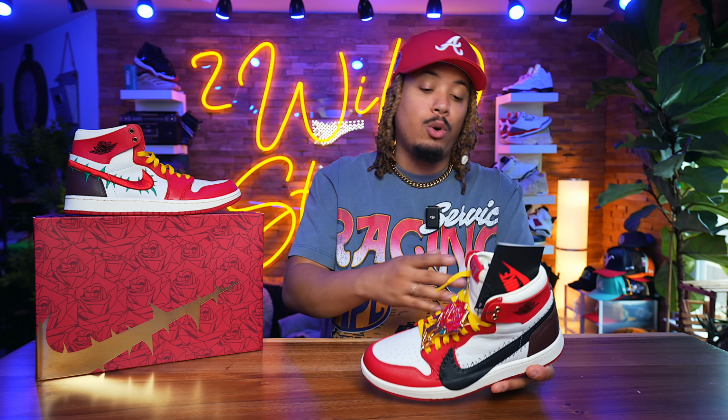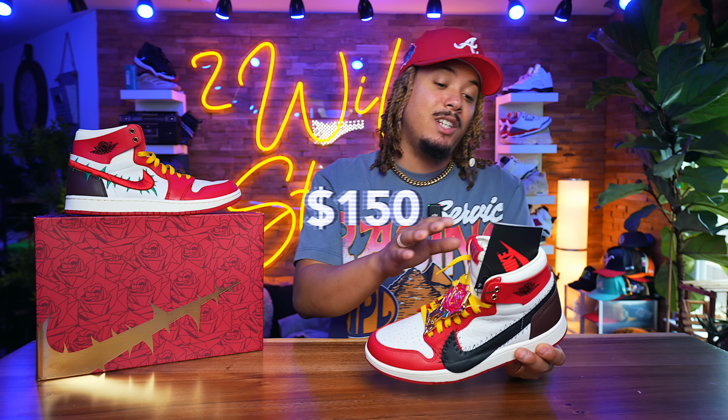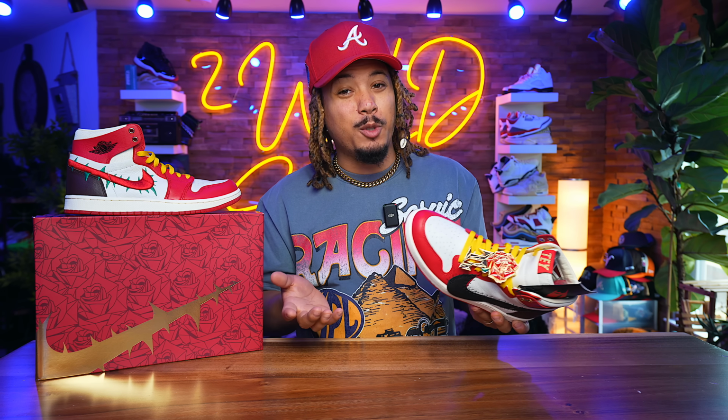The Jordan 1 Comfort that had come out a couple years back, the Jordan Zoom Air Comfort 2, has now released, and it's brought some upgrades to the shoe. The retail price point is $150, and for this collaboration it's $150, and these shoes are already on the aftermarket going up into the 350s. So be expecting this shoe to, for the most part, do numbers.